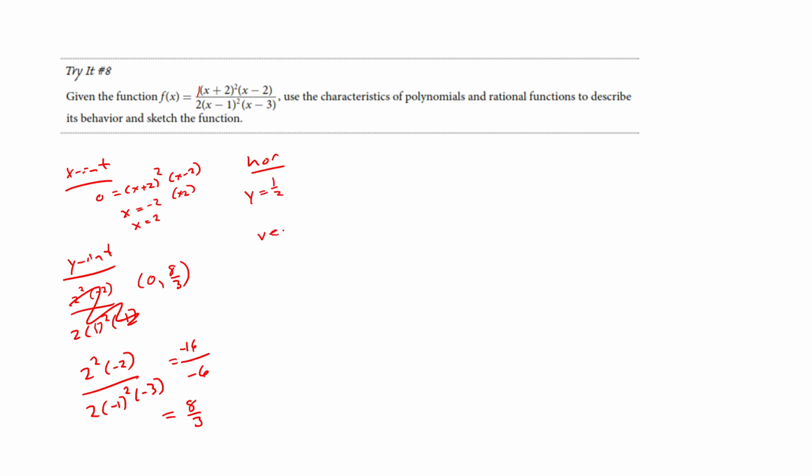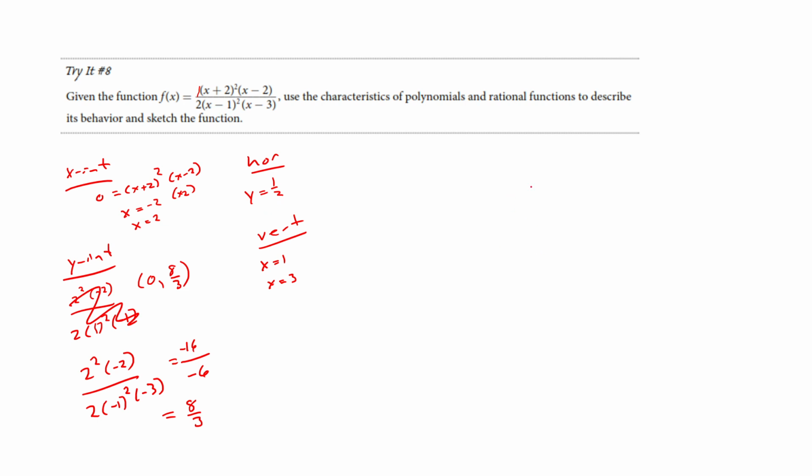Now, how about vertical? Vertical, you can't have x be 1, and notice it's got its square there, and you can't have x be 3. Okay, so how about crossing? Oh yeah, this is another one where we cannot check to see if it crosses. Yeah, this one might be possible, but with the cubes, I'm not going to ask you to do that.